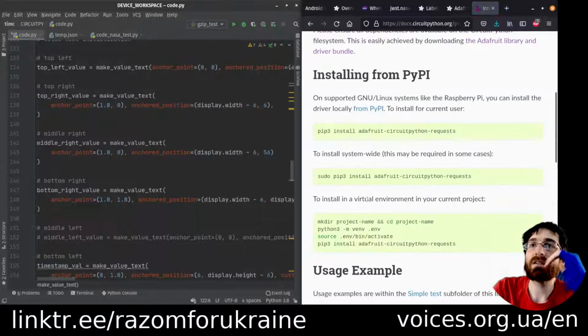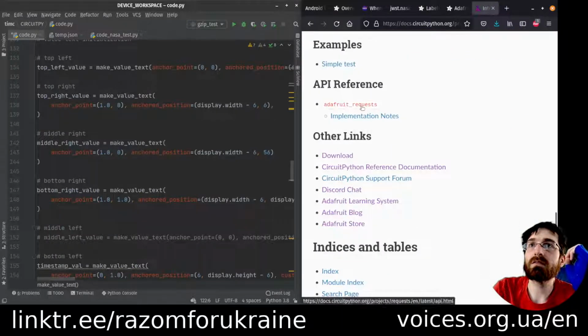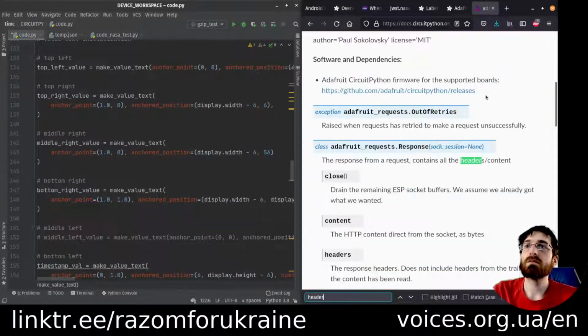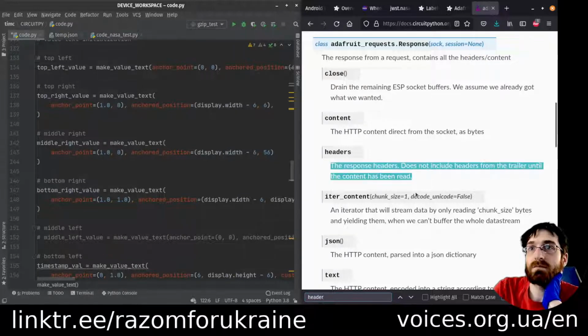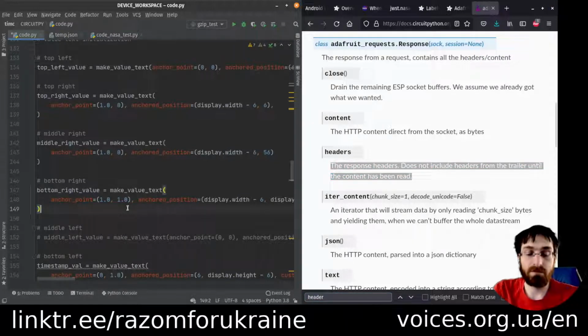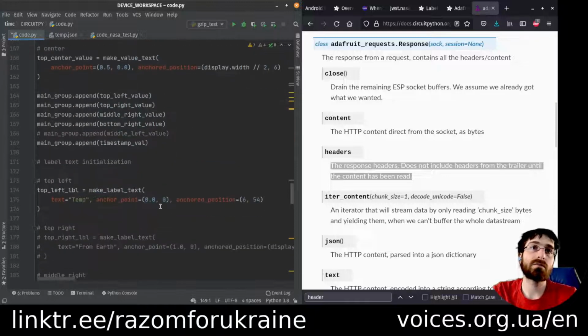And I don't know exactly the right way to get the header. Headers. Well, that's easy enough.